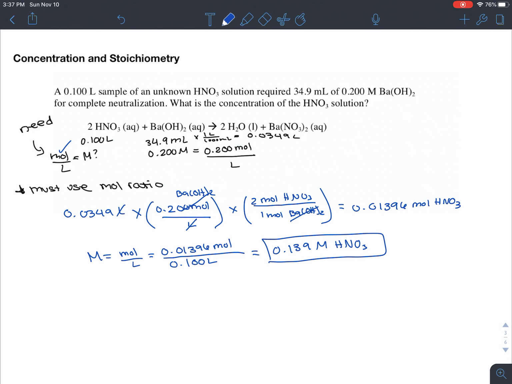So the difference between this and dilution problems is the fact that here you have a reaction. And when you have a reaction, you have to convert from one substance to another. When you are converting from one to another, you must use mole ratio. So if we were given atoms, grams, etc., we always first go to moles. Here we were given something new. We were given concentration and volume. Using those two, we were able to find moles. Then use that to get the mole ratio and solve for the moles of what we wanted.